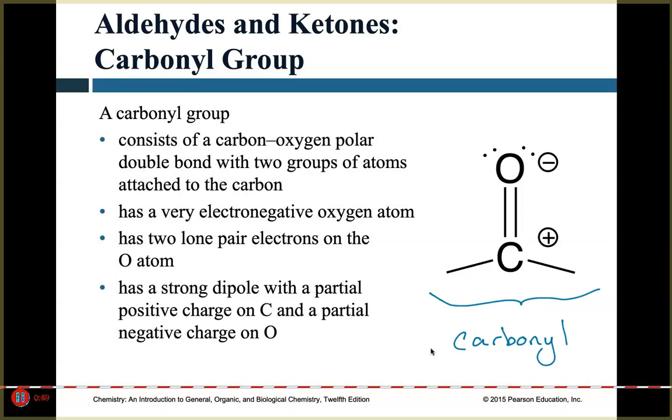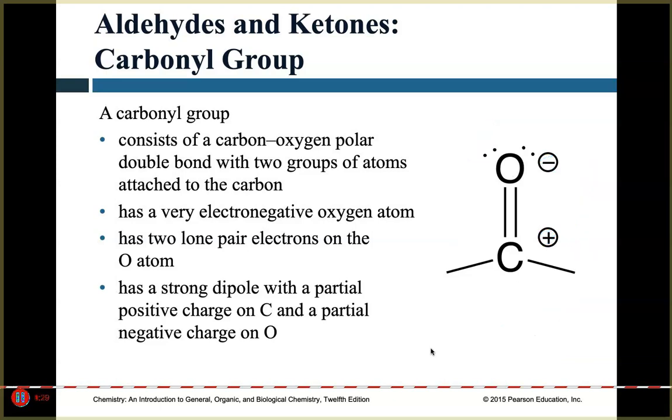So for this, actually I don't like the way this figure is shown. So what I'm going to do is scribble out those charges because they are not charged. They are partially charged. How do I know that? Take a look at the electronegativity of oxygen versus carbon. And so there's going to be a pull of electron density toward that oxygen. And this is actually what's going to make carbonyl groups, when we finally get to reactivity of them, particularly reactive: pulling electron density onto the oxygen.